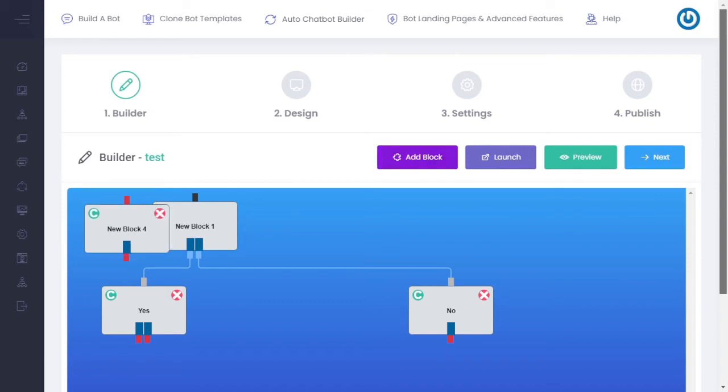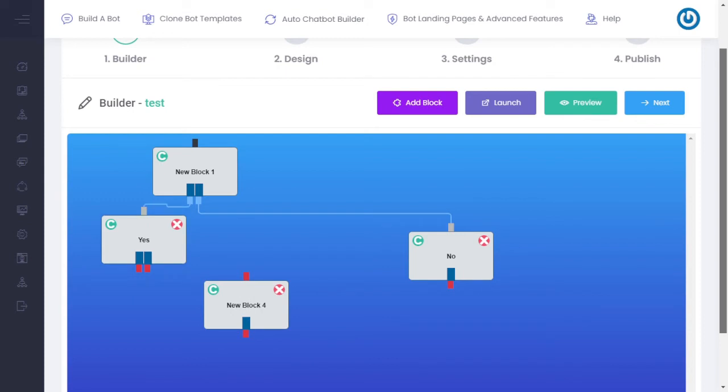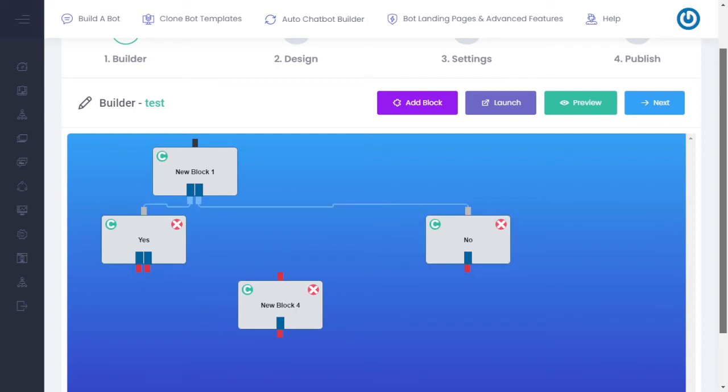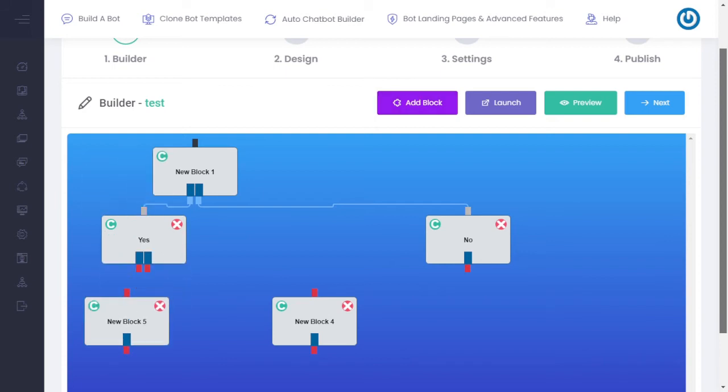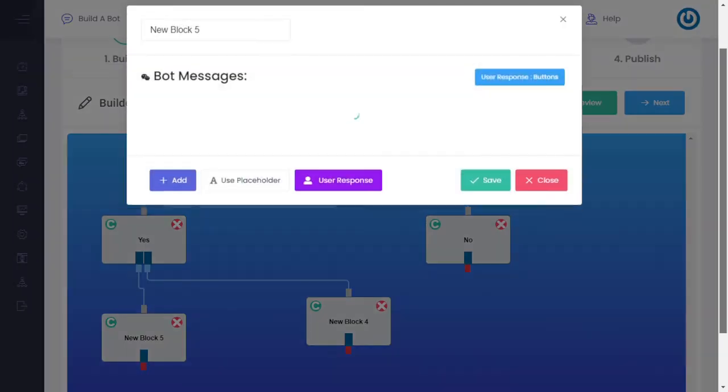We need to add another block. And we're bringing this down. And you'll see what's going to happen here. Again, that'll become our no. And this will become yes.